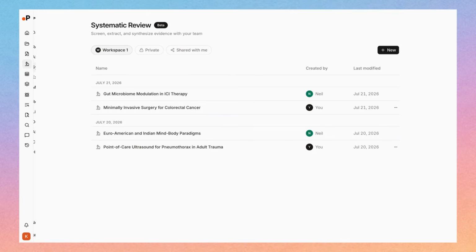Paperguide Systematic Review runs that process in one place. You define the question and the protocol. Paperguide AI generates the criteria, screens abstracts, screens full text, and extracts your fields into a table. A named verifier on your team confirms the AI output before the review advances. Nothing moves on AI judgment alone.